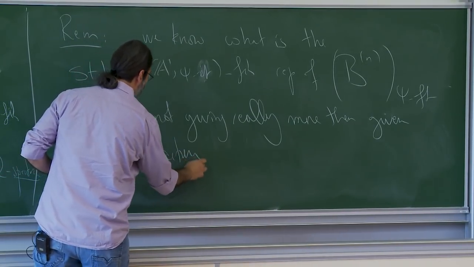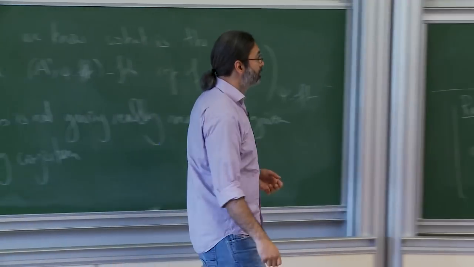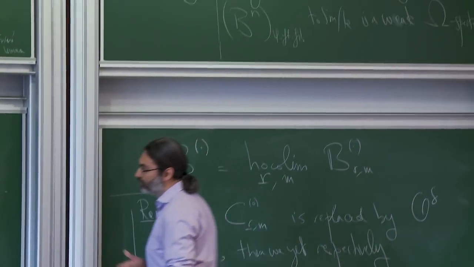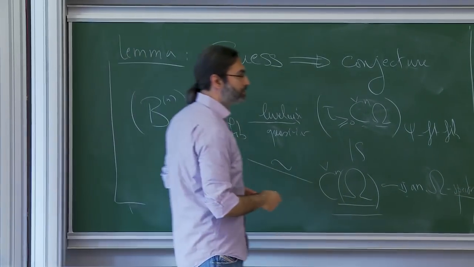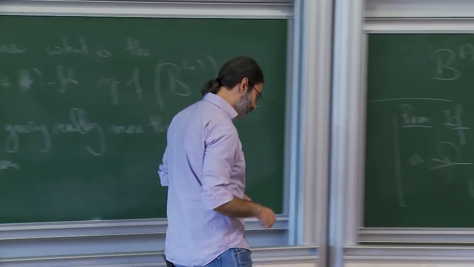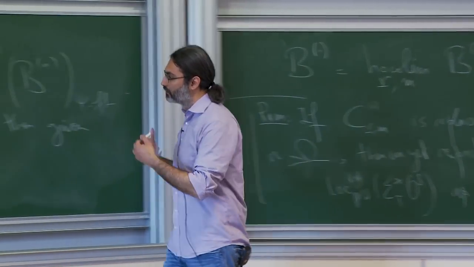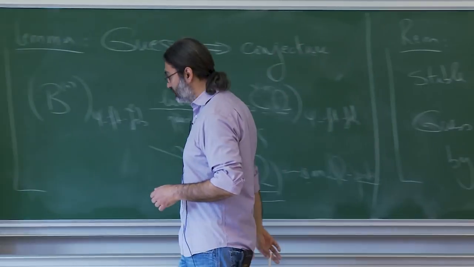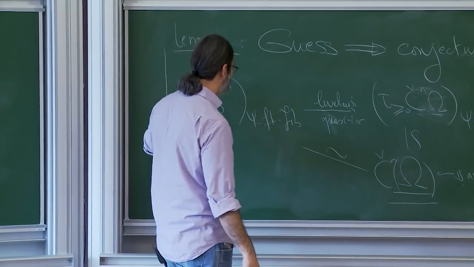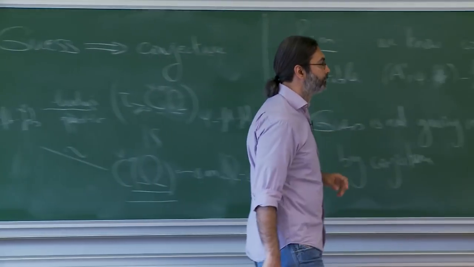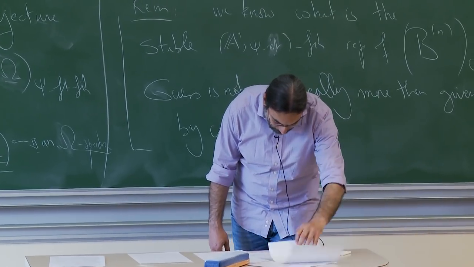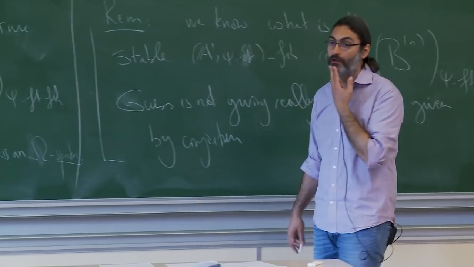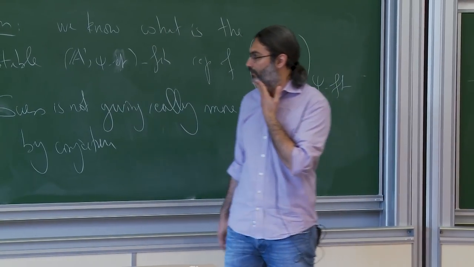Except that really the conjecture is saying that the spectrum is not an omega spectrum, but only a weak one. So this lemma is actually saying that this is an omega spectrum in the strong sense. This is related to the fact that the guess is not really true, as I will explain later. And so, in fact, it's maybe too much to expect that this guy is indeed an omega spectrum. All right, I don't know, it's maybe a good time to take a break now, and I continue after.